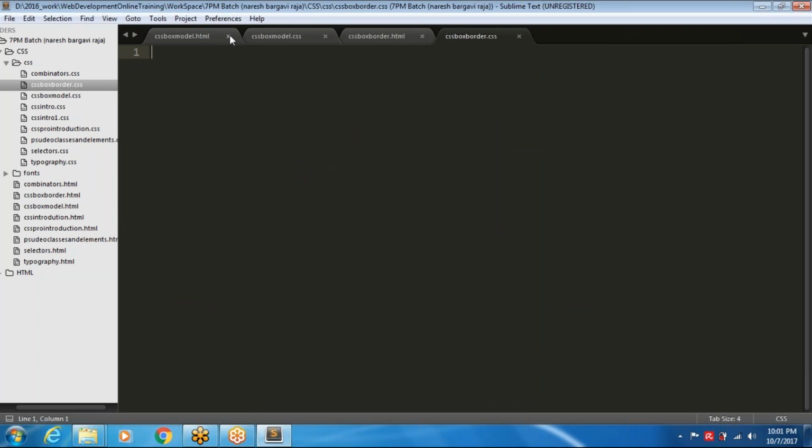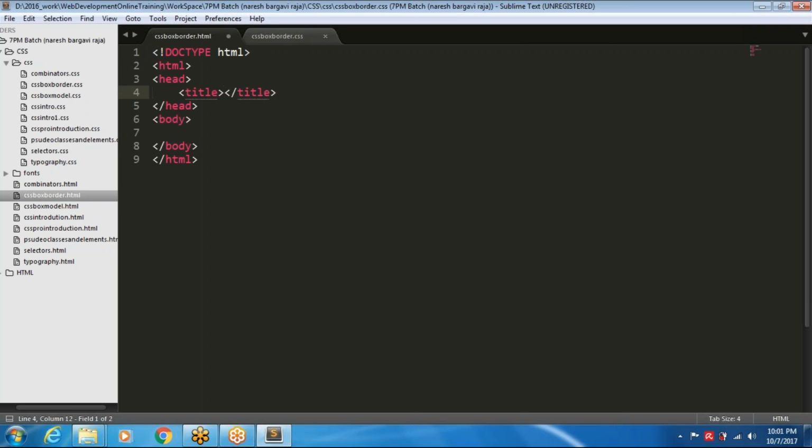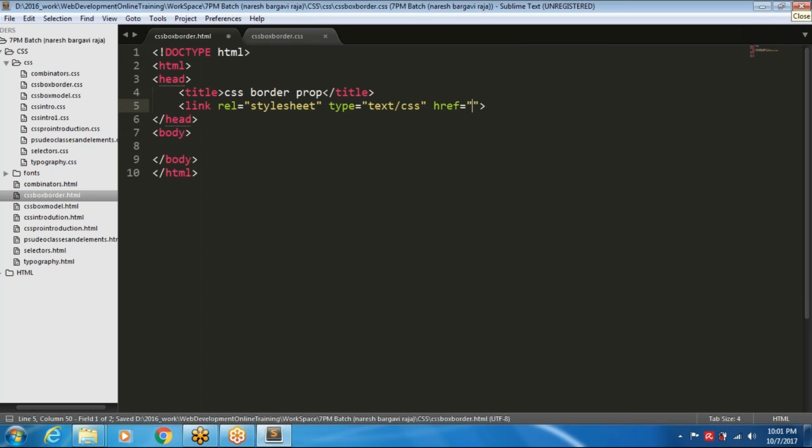Now let me close this one. So just type HTML border props, link inside CSS slash CSS border. Right click on it, open in the browser.